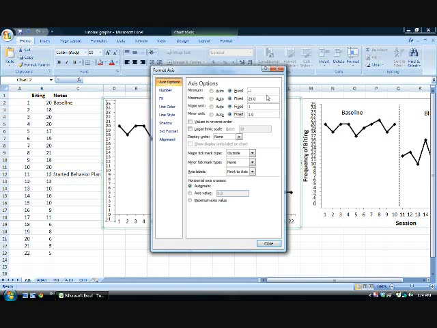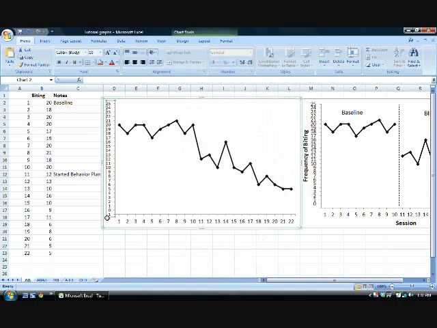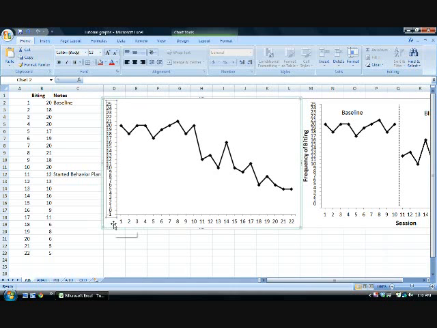Now if you have data that end up going above 25, you can always make the adjustment later. Major tick mark type, you're going to leave the same for the minor, same for the axis labels. When you get to axis value, you're going to type in -1, and what this will do is allow the 0 to be raised up off of the x-axis. Again, so you're going to be able to clearly see any data that fall at 0. And you can see that that is what happened. Now, in order to make sure that the font size is correct, you're going to go to Home and click on 12. Okay, now as you can see, the -1 is showing and you don't want the -1 to show.